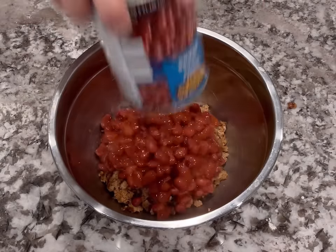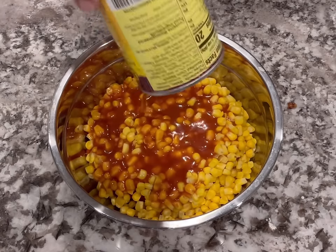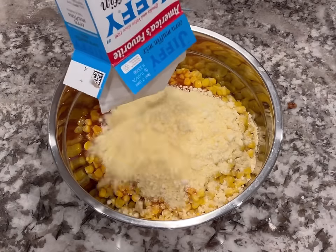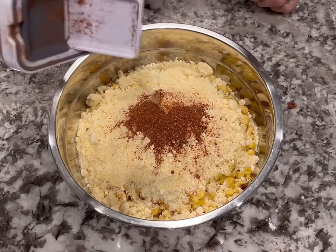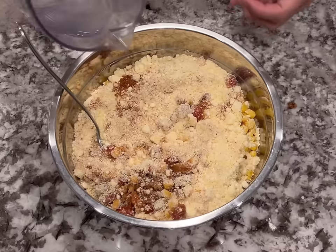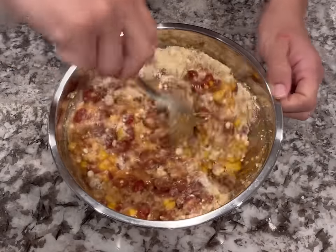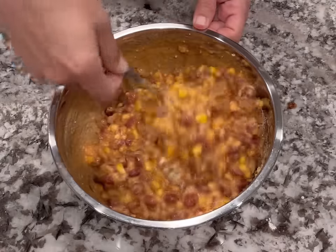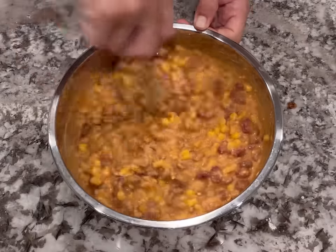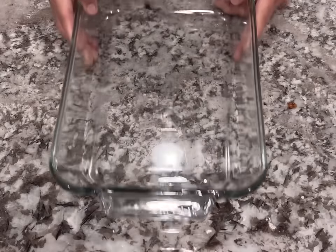Once fully cooked, add it to a bowl, then add the chili beans — I usually don't drain them for extra flavor, but not draining does make this more moist. Add the canned corn, the Jiffy cornbread mix, the enchilada sauce, some taco seasoning, and a tiny bit of water. If you don't drain and rinse the beans, you probably don't need any more liquid — just add a little until everything comes together.